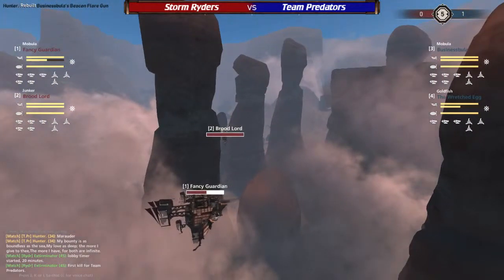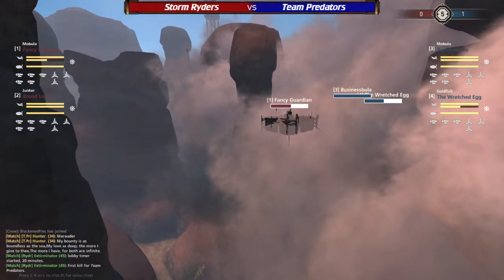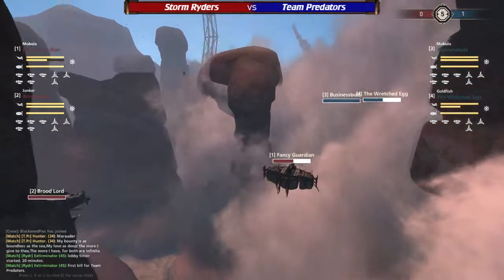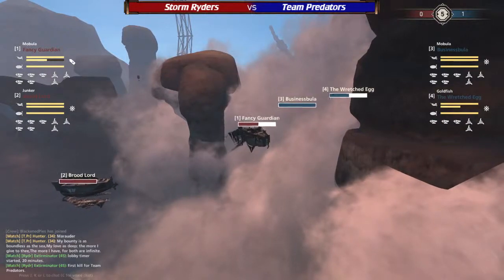All right, so Blue Broodlord has respawned back in. They're going to regroup a little bit. Wretched Egg, having taken those mortars, is going to be going into the next fight with about 50% health. Fancy Guardian in the same state.